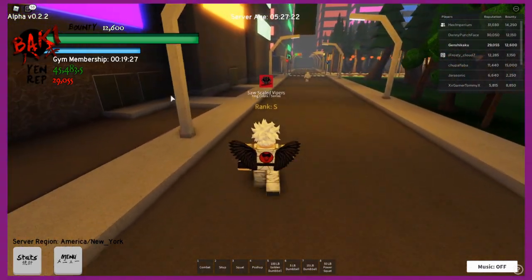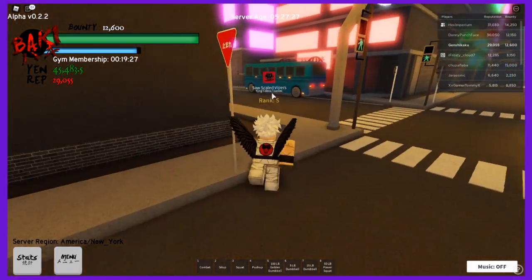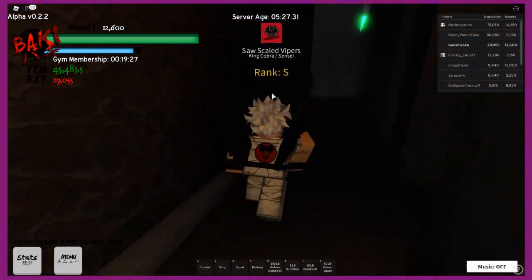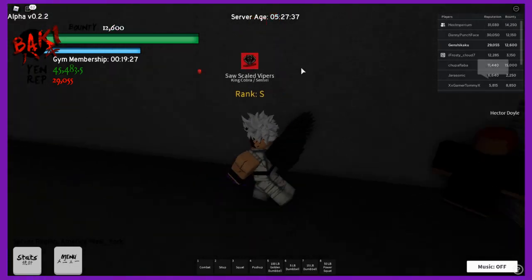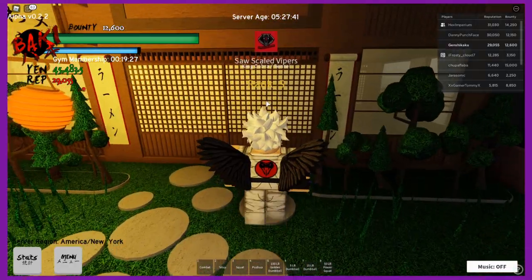There's Hidden Weapons from Baki. The user is Hector Doyle. He's a death row inmate from Baki. I think that style is in here. It's in an alleyway somewhere. Yeah, there he is. Hector Doyle. So this guy will teach you hidden weapons. It's a bounty.